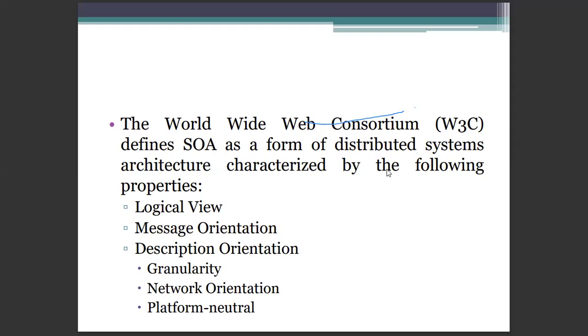So we need to know what they have been searching for. He or she is searching for an image or some other kind of information, and we need to know that. So when you take this kind of service into account, you need to provide data about data representation. So it deals with description orientation.